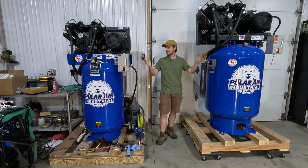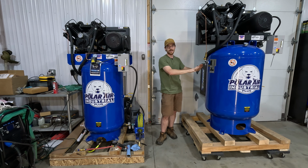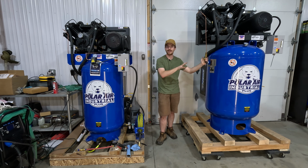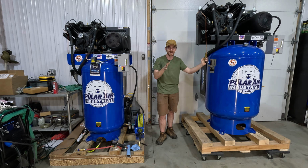Of course, now I've got 2 compressors and I only need 1 in the shop, so I really need to get working on my compressor shed so that I can put this bigger one into it just behind this wall here. Then I can have this stored away. It'll be even quieter than they are just in the shop, and I can have it be pretty much silent because I can't hear this thing from outside of my shop, so I imagine when it's outside of my shop I won't be able to hear it from inside of my shop.